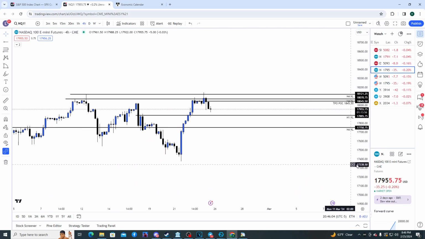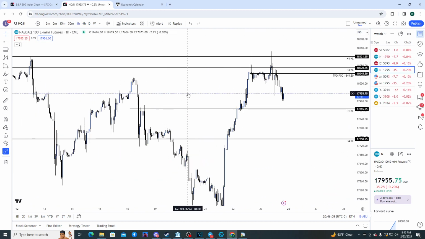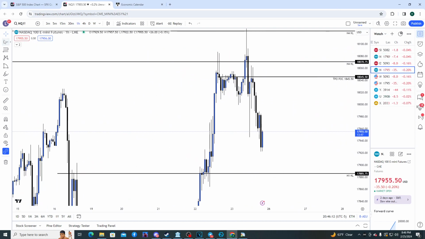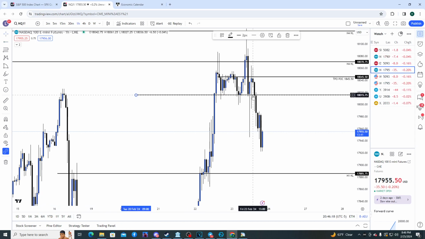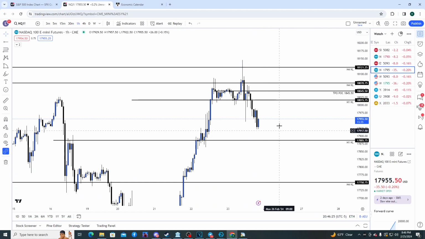Can we see price continue to the downside? And if so, how can we take advantage of these opportunities? There's a few areas that we could pay attention to. Again, we do have this key level here on the hour time frame, which is going to be roughly 1818, or we could do 1815, based off of the hour time frame. So I'm going to mark this off as well. H1 key level, so it's going to be in between these two price ranges.